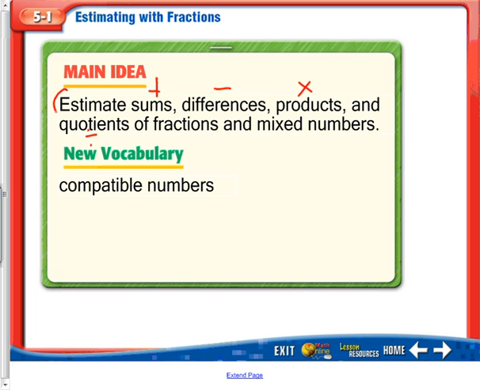A key word in today's lesson is the fact that we're going to be estimating. So you're not going to have any exact answers today. We're just estimating, which will help us to come up with reasonable answers. So it's kind of a way for us to check our answers when working with fractions. I'll be using the word compatible numbers quite often, and that usually refers to denominators or finding two numbers that work really well together, even if the estimation really doesn't make sense. We want to find compatible numbers to make it easy for us.